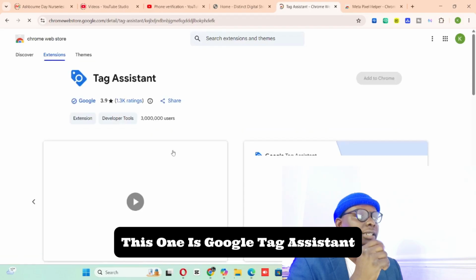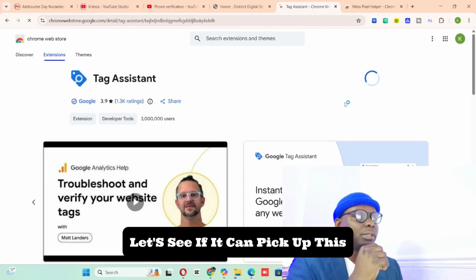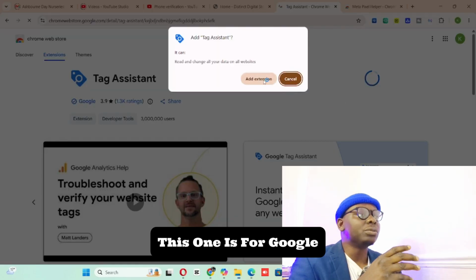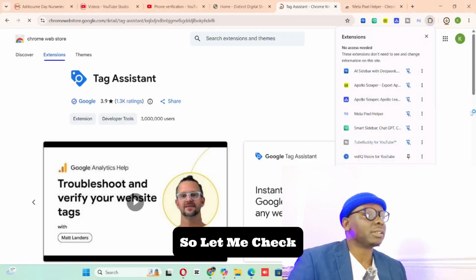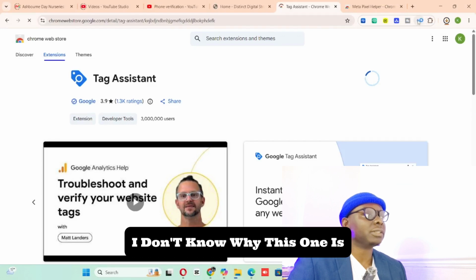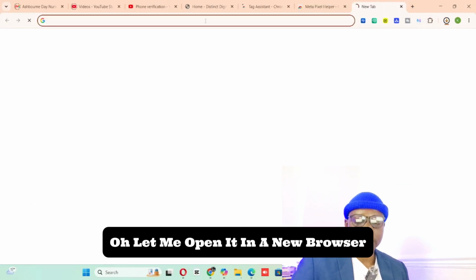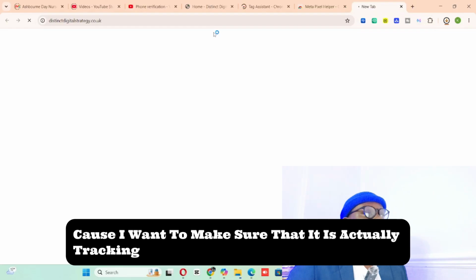This one is Google Tag Assistant. Let's see if it can pick this up. This one is for Google, but most times it also picks up the one from Meta. So let me check. Or let me open it in a new browser because I want to make sure that it is actually tracking.